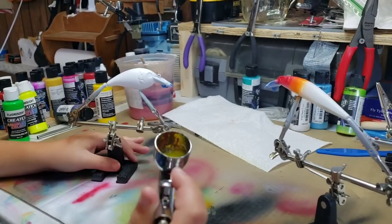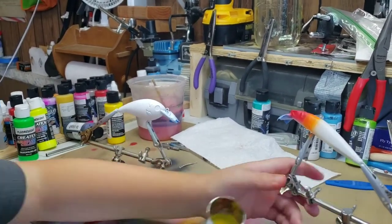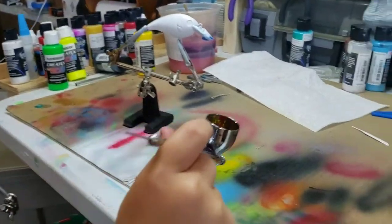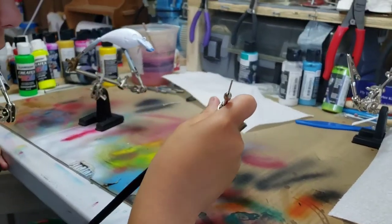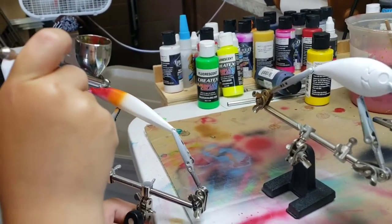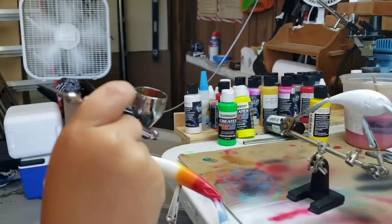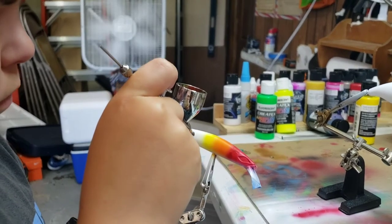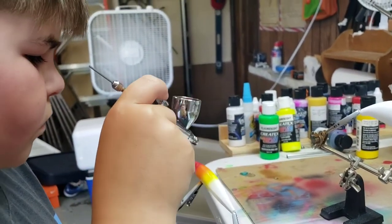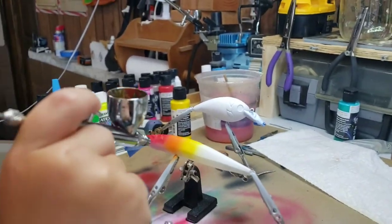Okay, so we have yellow in and I don't know which one to do first, but because we have to do the crankbait yellow too I'll just do this one since it's quick and easy. Hey, put it up here so I can see — I think it's a little wet. Just don't pull your trigger back as much. Fade that yellow in with that orange a little bit. Sorry folks, he likes to put the bait right up against his face.